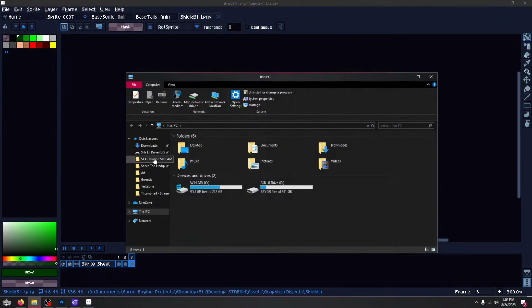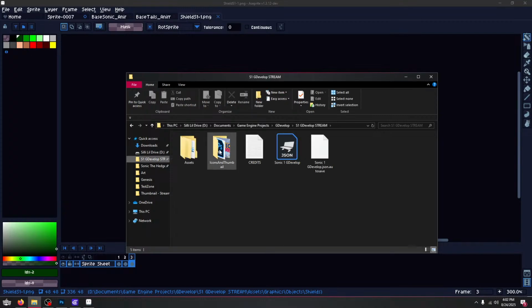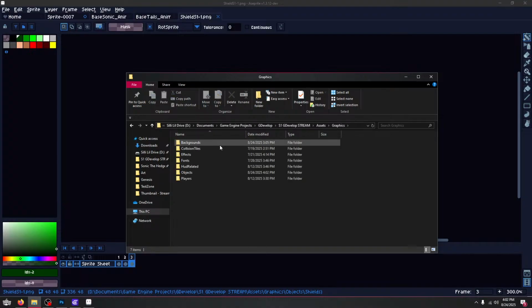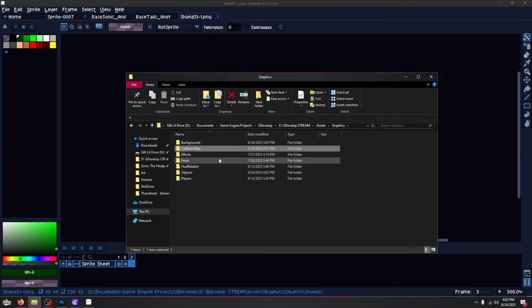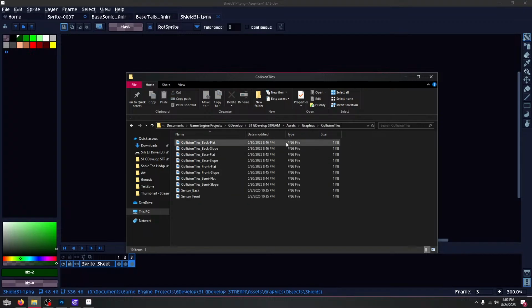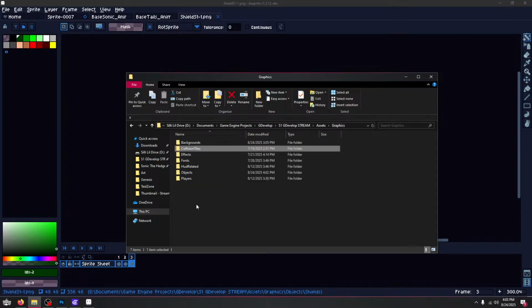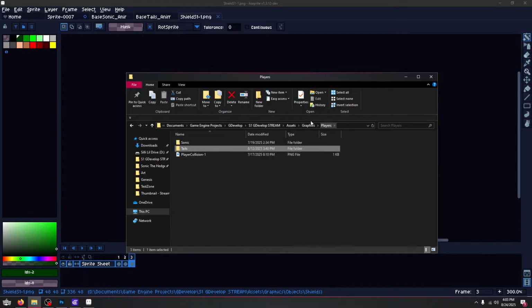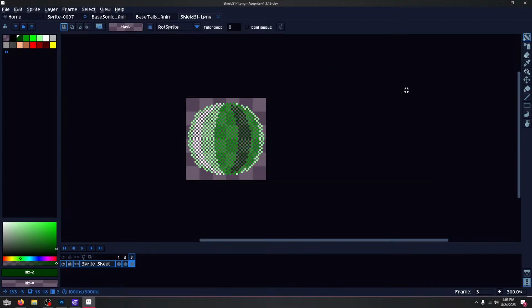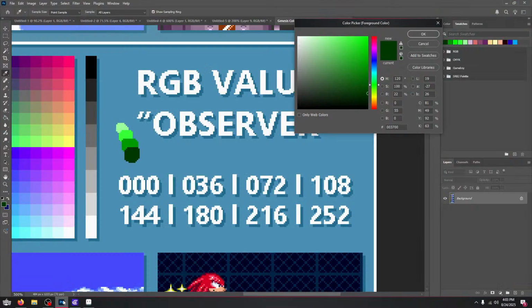And I'm going to go into my file system, go to graphics, and let's go to collision tiles. I'm just seeing how my naming stuff is. So it's the main thing, and then any sub stuff goes after an underscore. Left players. Okay, it's whatever. Files are named however they're going to be named.